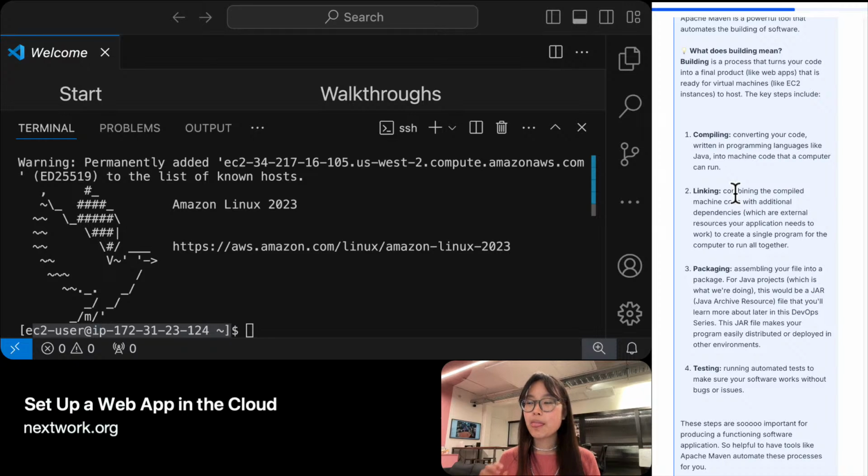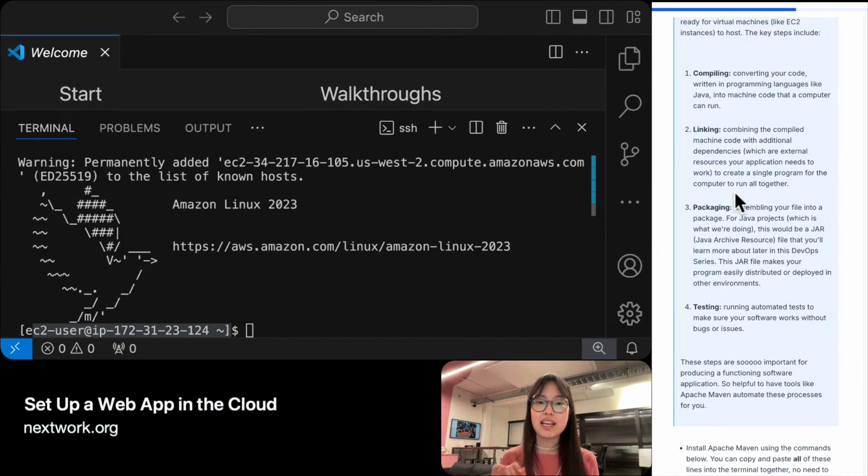The reason why Apache Maven is used in this project today is because it is going to be a very, very powerful tool for us to install packages, unpack those packages, and use those packages to create a web app for us. Another way that we're going to use Maven is to help us with building the web app. We're going to use Maven to unpack a few packages that help us with creating the web app.